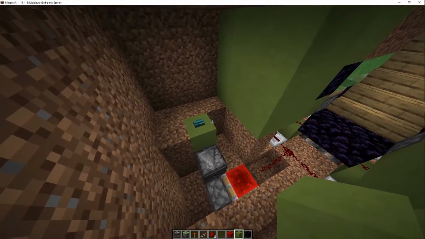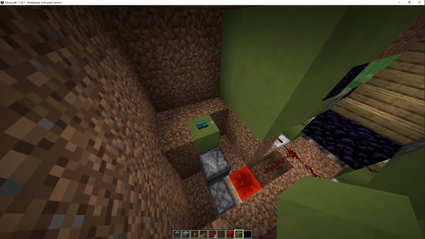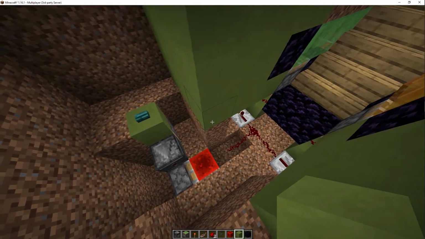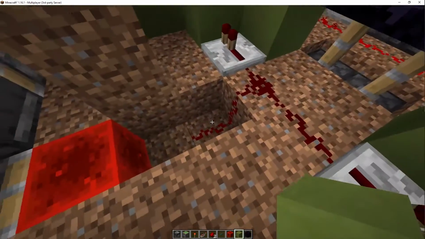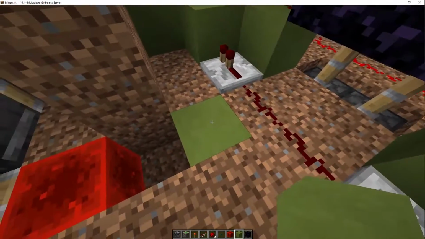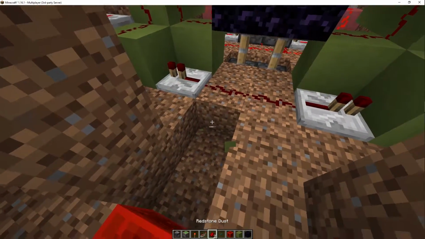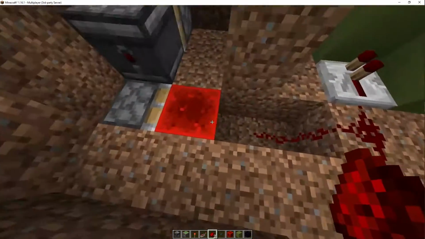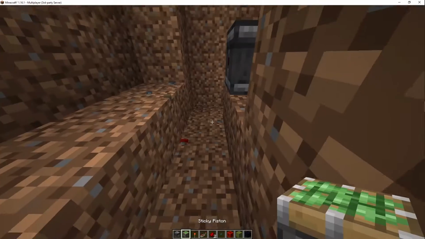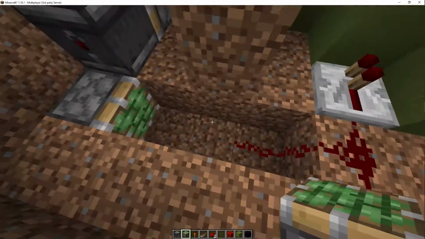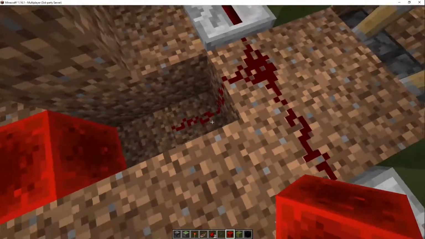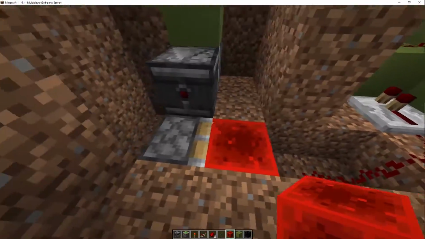But you've got to move the button. Now you can probably move the signal. That's up to you. If you want to try doing that, just do it. So what I did is I broke the block that was down here, just so I could move the signal down so it faces that way. And then get your piston, place it closer to that, get your block of redstone, so we'll only have to move that one block, it will hook up and it will activate it.